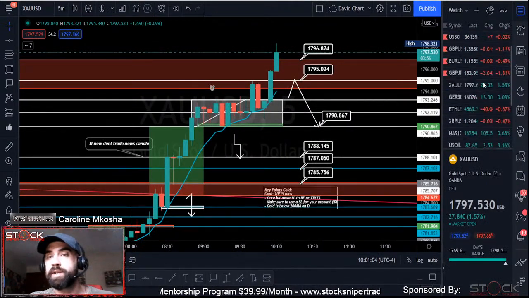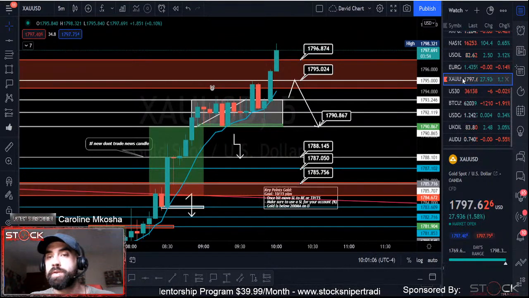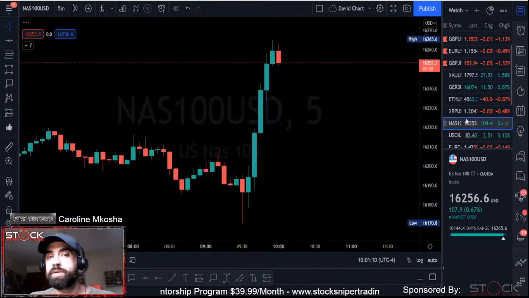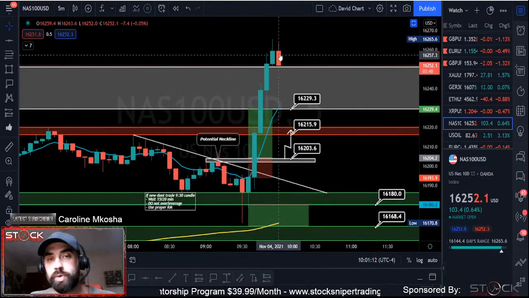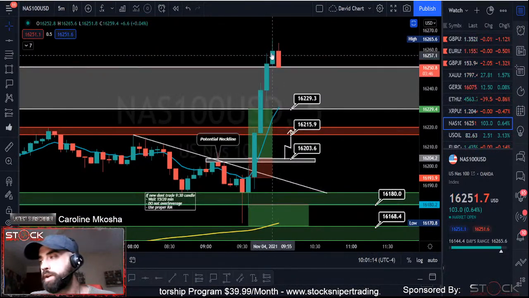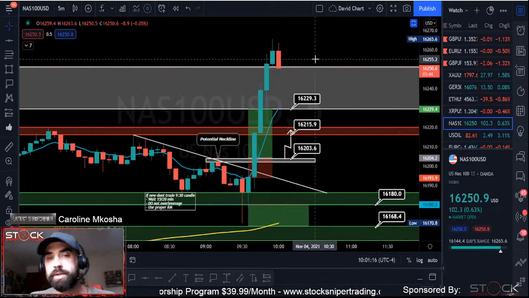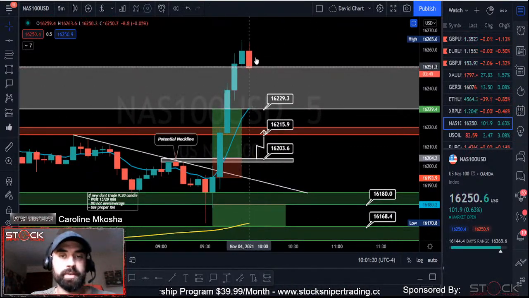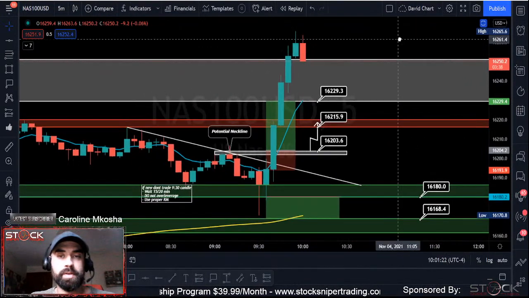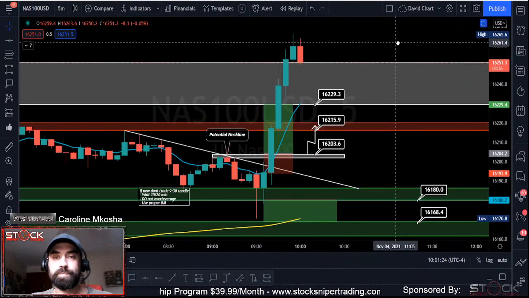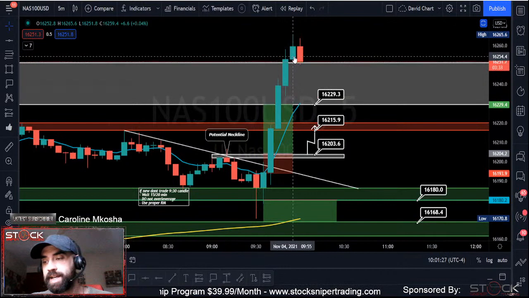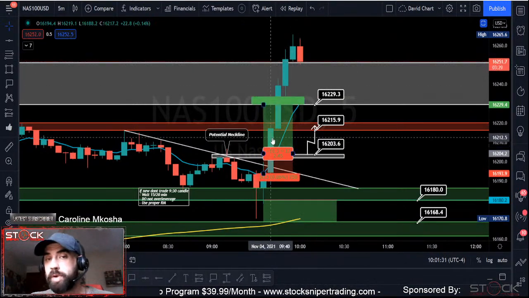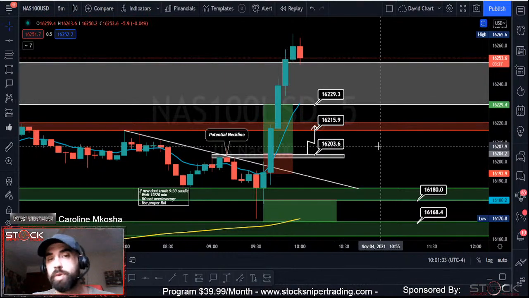Let's check out Nasdaq. Okay, look at NAS. Remember I told you it's heavily overextended, waiting for the next big move. You can see it's far away from those moving averages, waiting to sell. Just keep that in mind, guys. Nasdaq hit highs, and we're good to go. If you made that double bottom, you're good to go. If you missed it, you know what I mean.